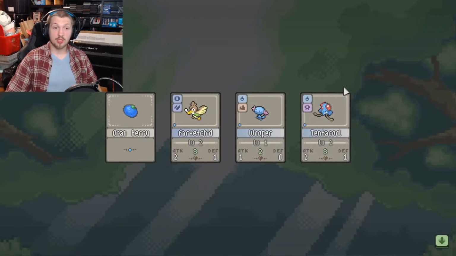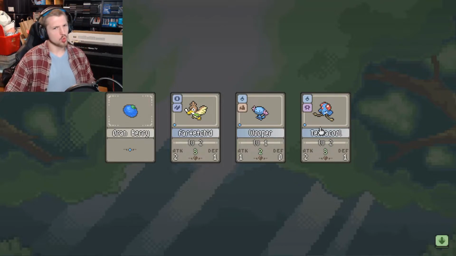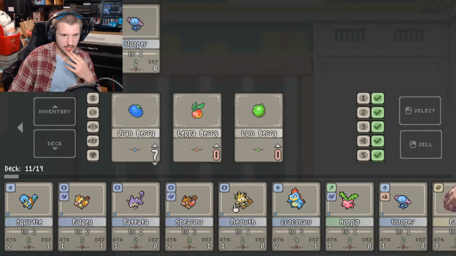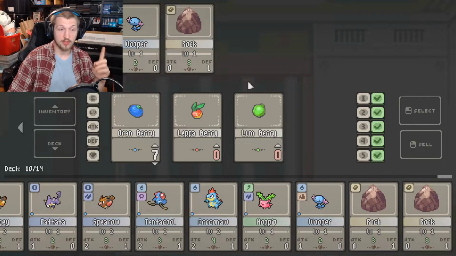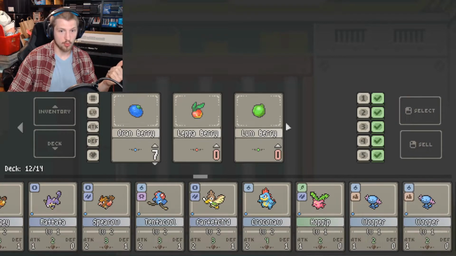Oranberry, Farfetch'd, Wooper, and Tentacool. Ooh, Tentacool and Farfetch'd are pretty good. Oh, this is level 2 as well. Yeah, let's get the Meowth out of here. Bring in the Tentacool, leave a rock, bring in the Farfetch'd, and we'll bring the Wooper in as well.